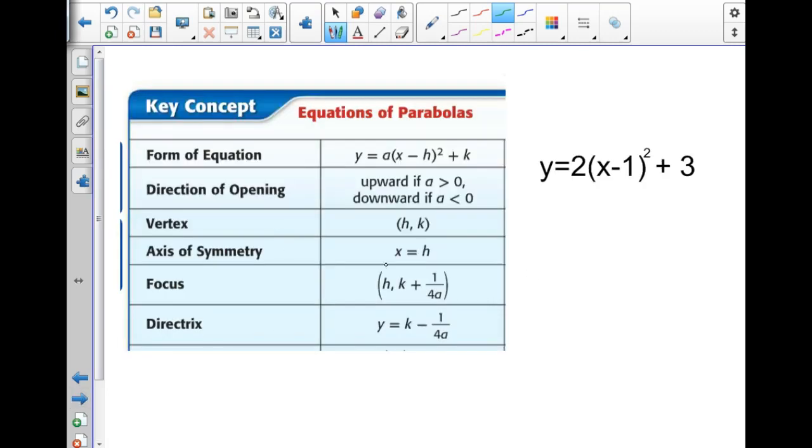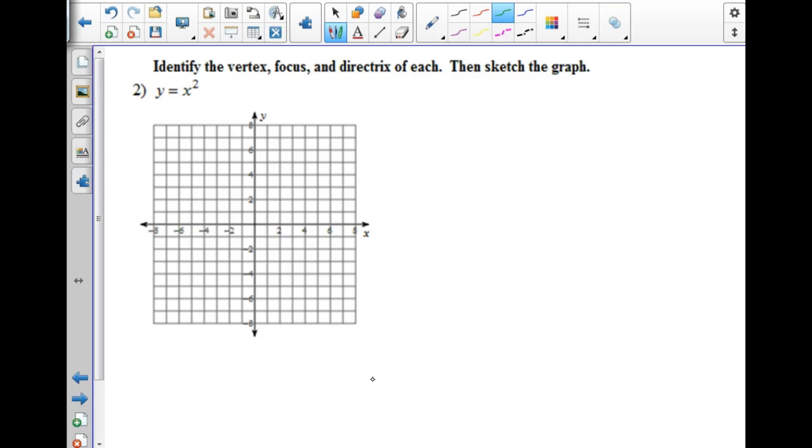Moving on, you will be allowed to have a little sheet that says this for this unit. Not that you shouldn't already know it or need it, but we're going to go straight to a basic parabola. Let's talk about this one and find out what the focus and directrix is. So I'll talk to you right now about the formulas.